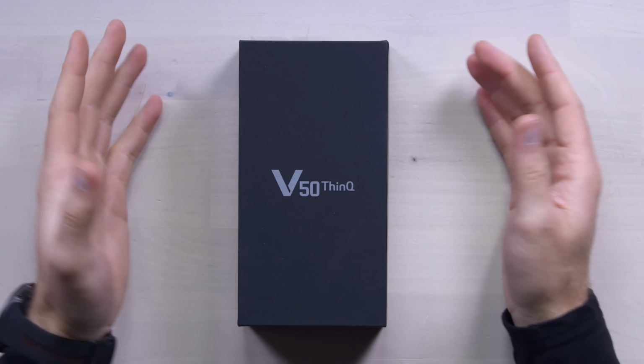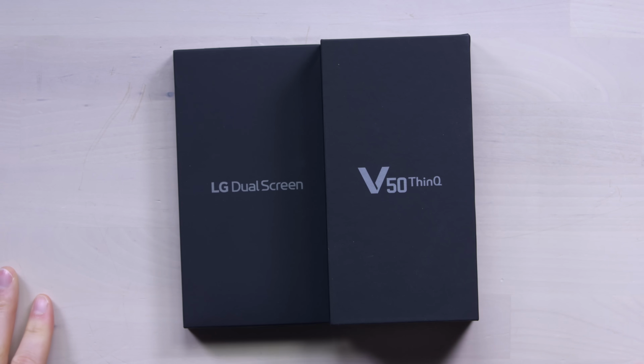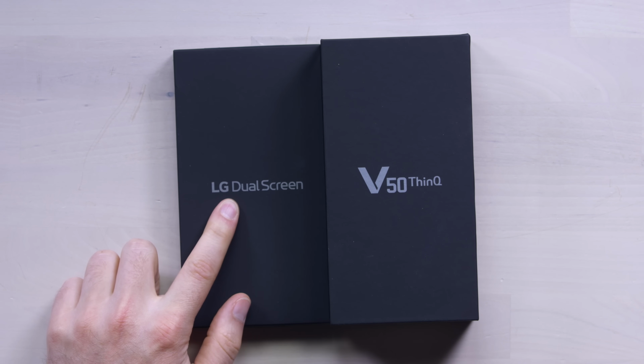Flagship level type of specs. It's got the 855 Snapdragon in it. Over here, this makes it quite a bit different. The dual screen accessory. It's almost like two phones in a sandwich. Anyway, let's look at the phone first.